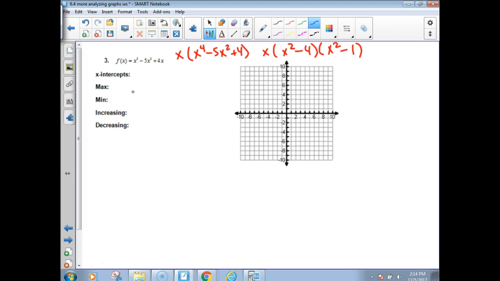Okay, the x-intercepts. Let me ask you this. Do you see 0, 0? Do you see negative 2, 0? And then the next one's 0, 0. No, I bet it's smaller than that. All right, you probably have another one. Okay, I'll just tell you what I think some of them are.